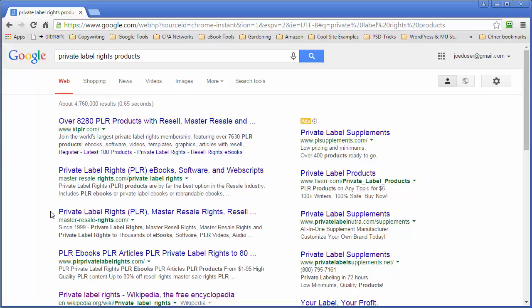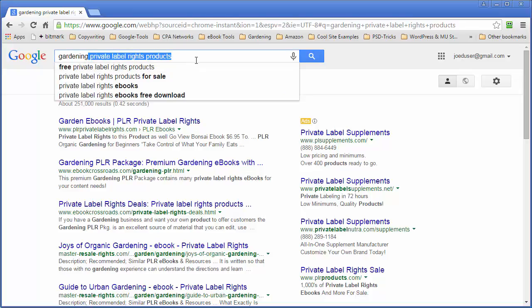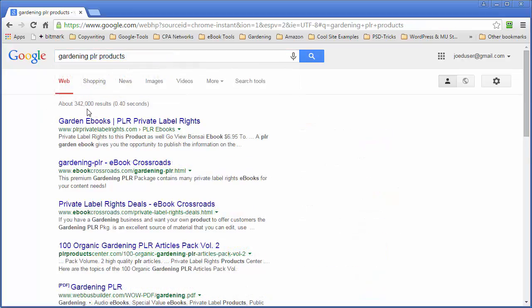Now, if you already have a topic in mind or a niche in mind that you're wanting to look for PLR products for, either to help out on a current project or to use as a starting point on a new project, then you can either go the broad route or narrow it down to a particular niche or topic. For example, gardening. And here you're going to see a cross-section of PLR articles, PLR videos, PLR ebooks on the gardening niche. And you can do the same thing for gardening PLR, and you get a different selection altogether. So there's no clear-cut, do this, do that, step-by-step method in searching for PLR products. You just got to do it. And the more you do these searches, the more ideas you're going to come up with, and along the way, the more shortcuts you're going to develop.